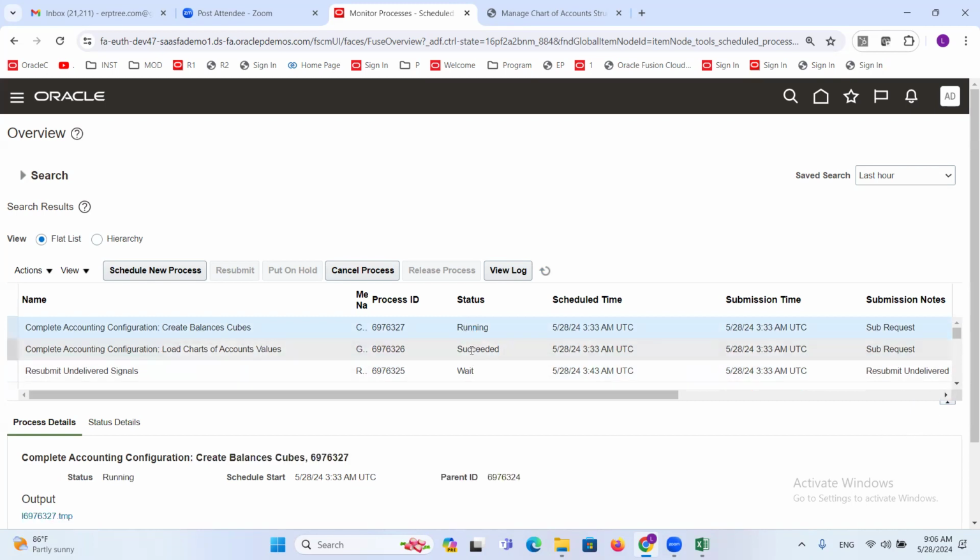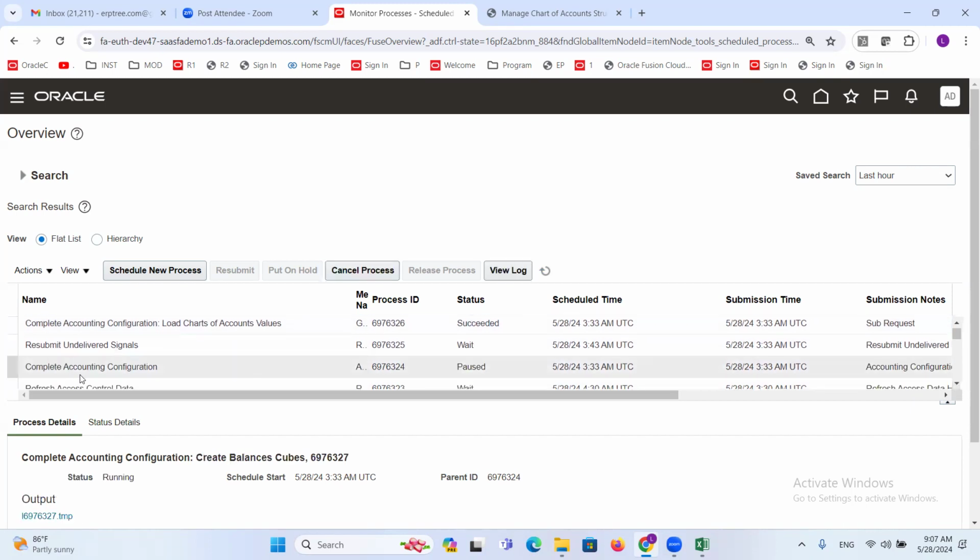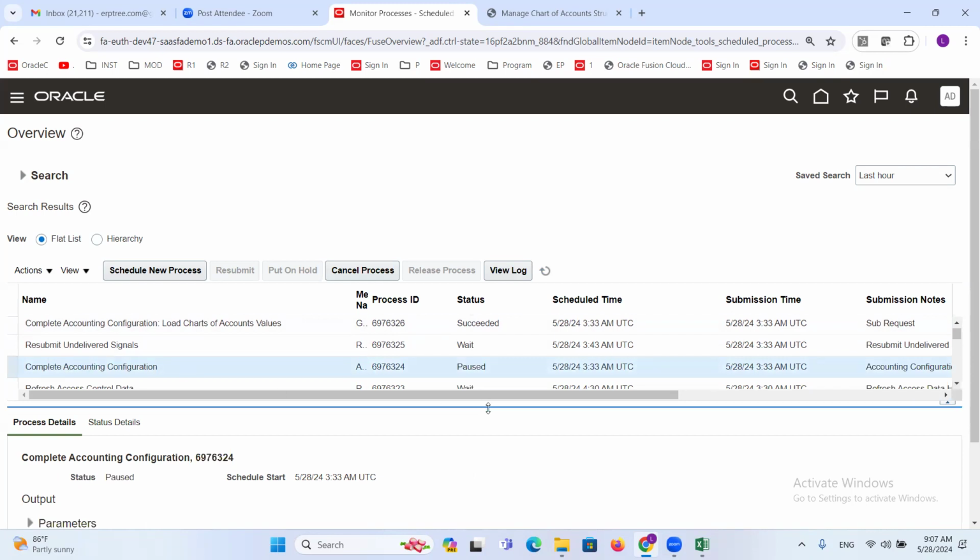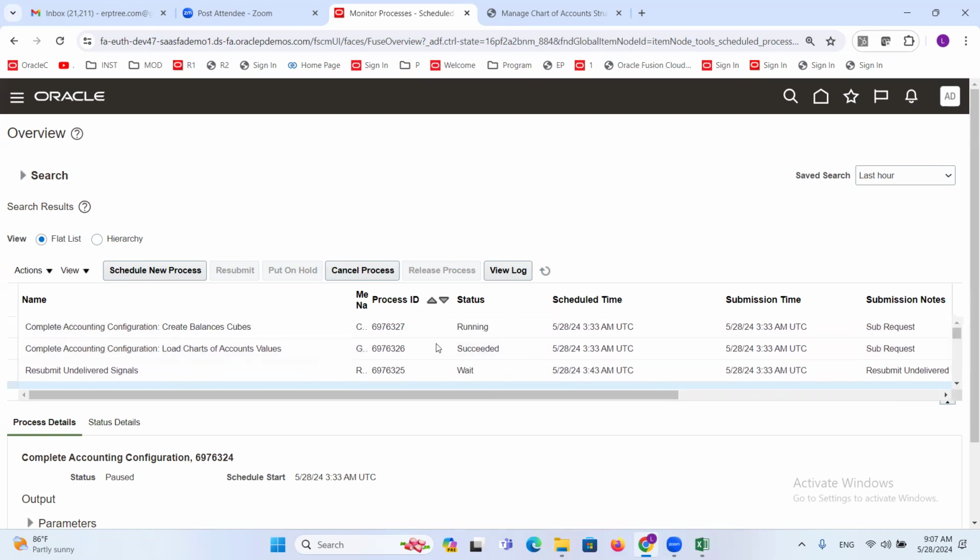One child job already completed its task of loading the chart of accounts from the Oracle database to the Essbase database, and the balance cubes task is still running. That is the reason this master job status is passed. Once the cubes are created, the remaining two jobs will also appear as succeeded.